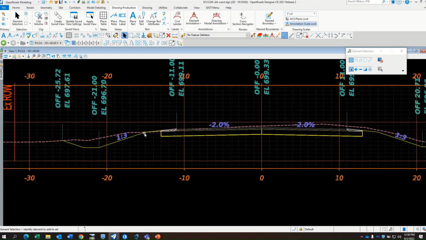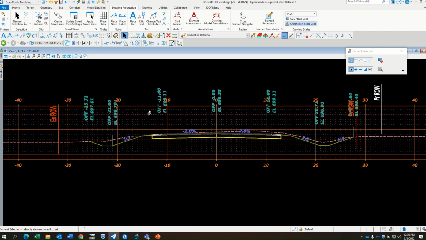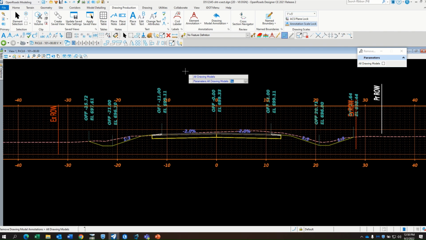And just to show you how that works as well, just like in the plan view, when you use those labels, it knows the elevation and offset and those kinds of things, but it's not like the automatic annotation that IDOT uses that annotates everything. Let me just remove the annotation.